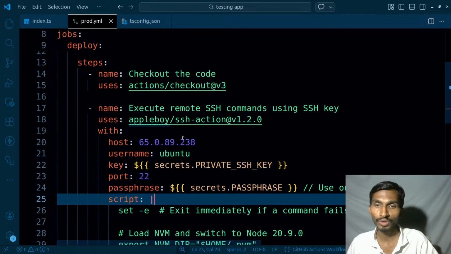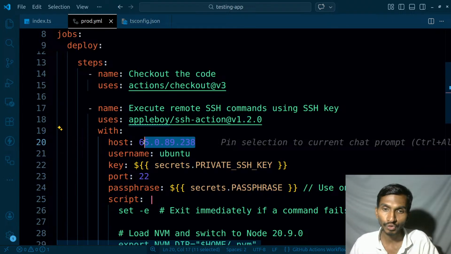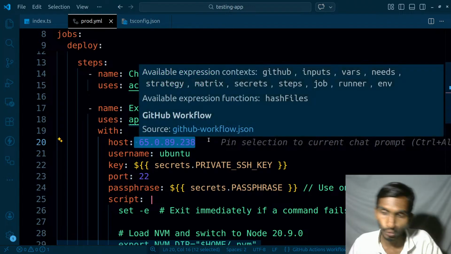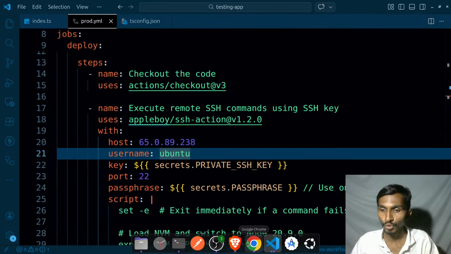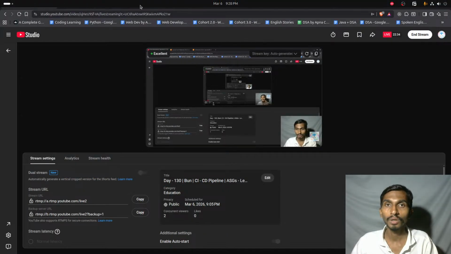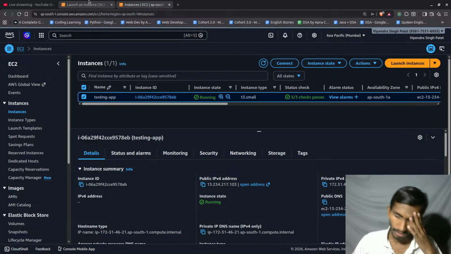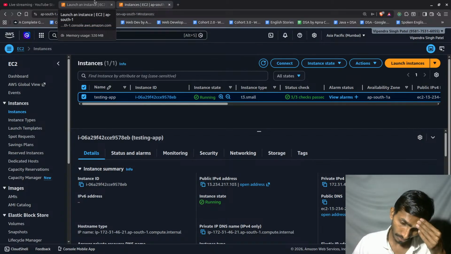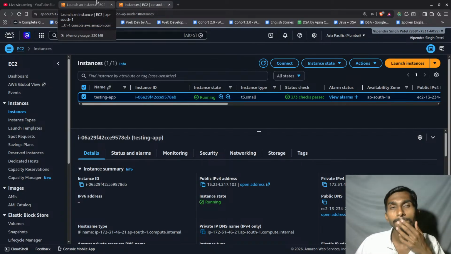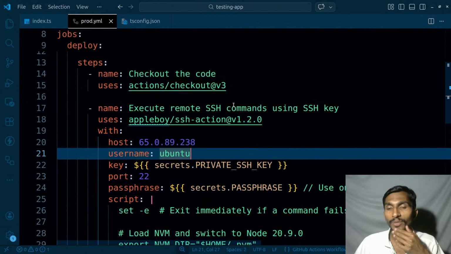Okay, so what are those credentials? First of all, host should be this. Do I have this host? Not really. Let me change the host right now. It may not work. Why?